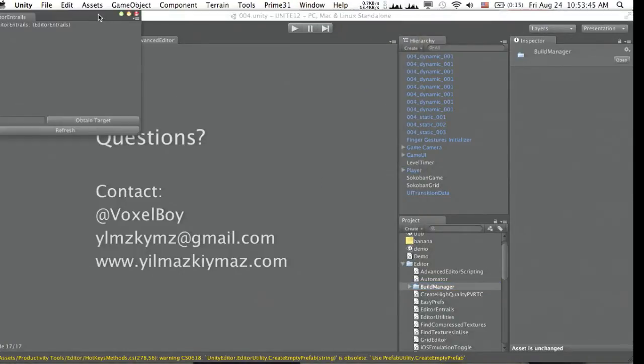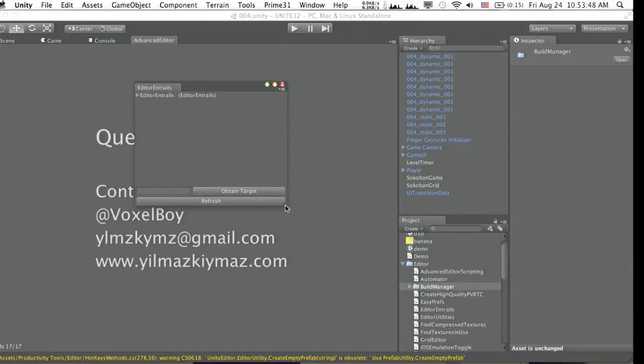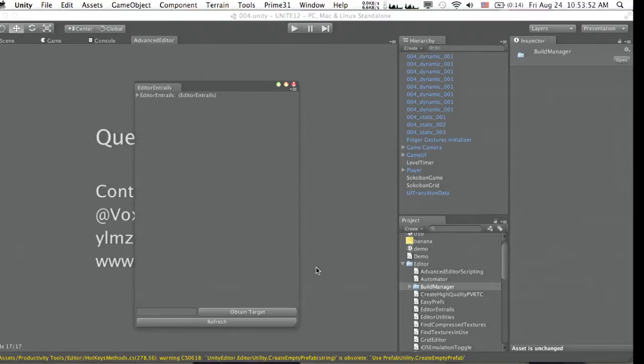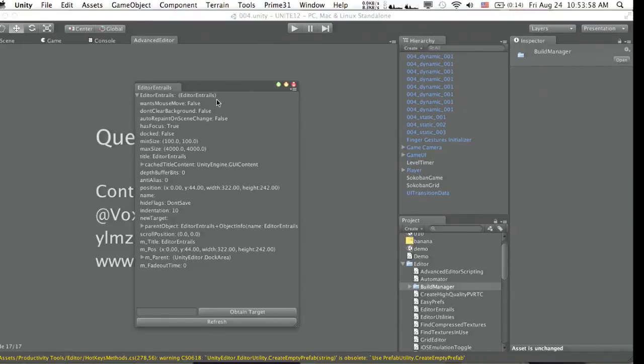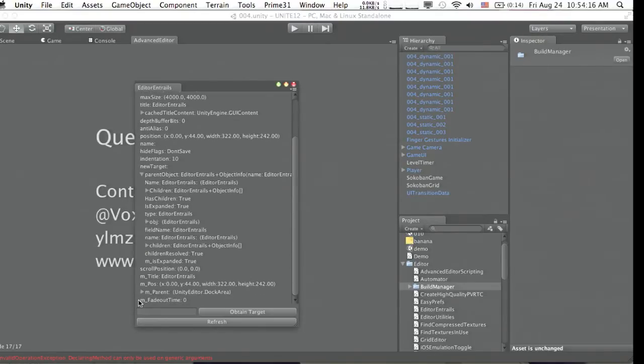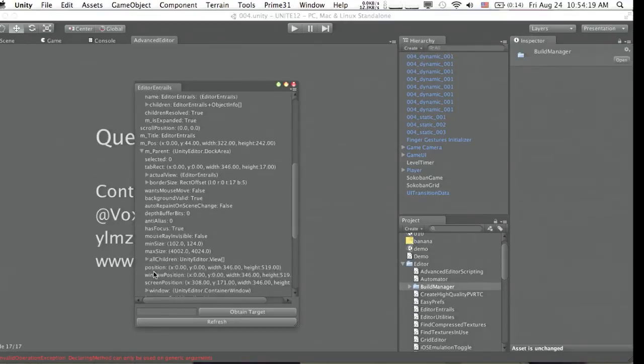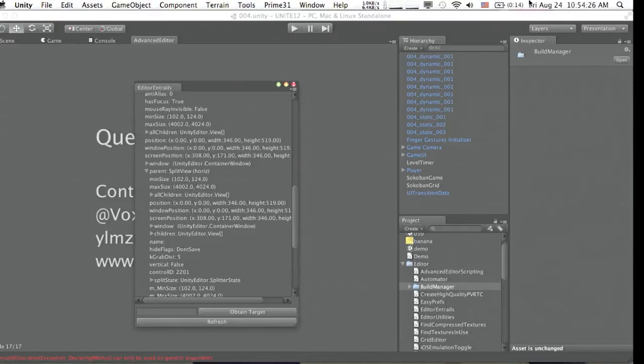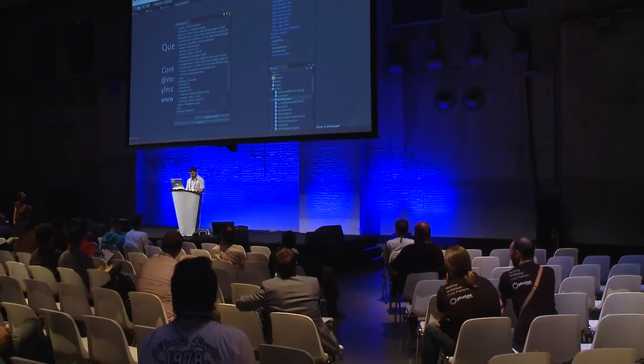Okay, so I wrote this a while back just to be able to examine the UI of this editor live. So what it does is it just uses reflection, and it starts with itself, and it just exposes all the fields and properties that it has as a class. But this editor window belongs to a parent object, and then that has some children. If I can find, okay, this m_Parent, okay, it belongs to a parent, which is a DockArea. And if we keep going up, we'll eventually get to the main window. And from there, we can get to this part that we can't draw over, right? And we can figure out who's responsible for drawing it and just do whatever we want with it.